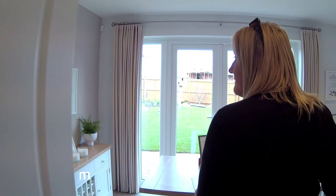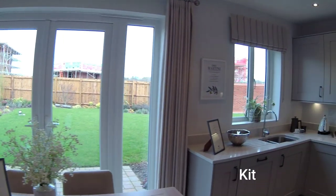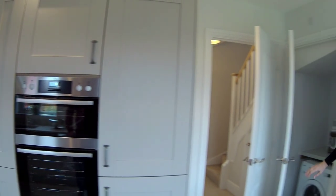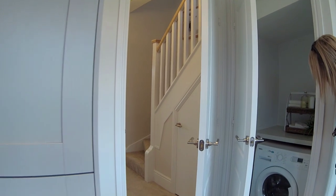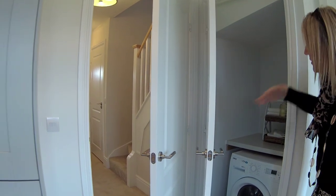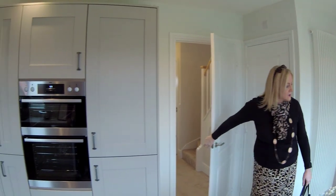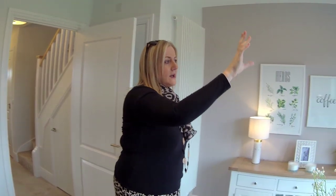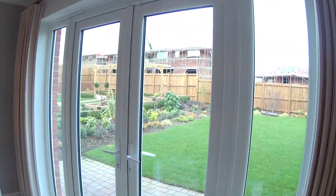Right, so here at the rear of the house, kitchen dining. Let me shut this door. We've got a door here behind a door, Steve. So that's your utility cupboard. We've got a washer dryer in there, haven't they? And room on top for your laundry baskets and bits and pieces that we all want to tuck away. Right, so they've got French doors out to the rear garden, and look at that dove coat. Isn't that lovely?